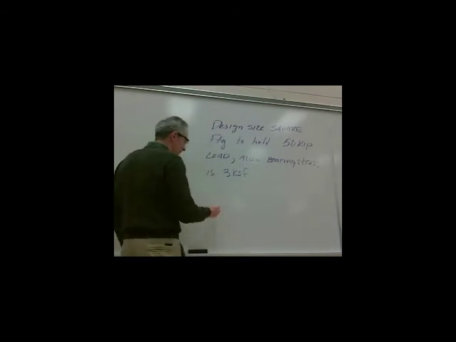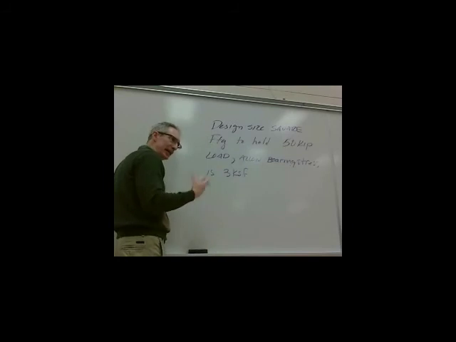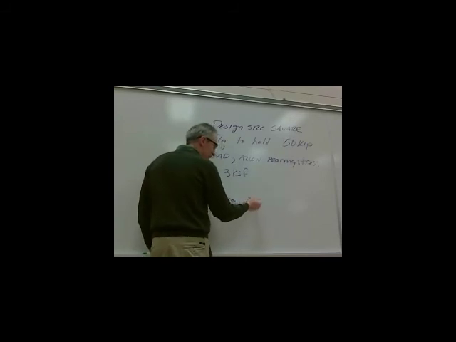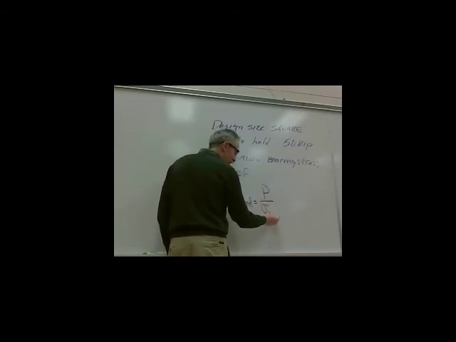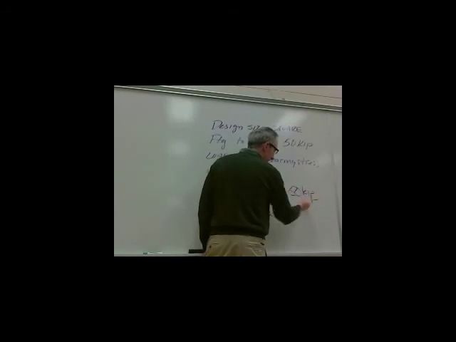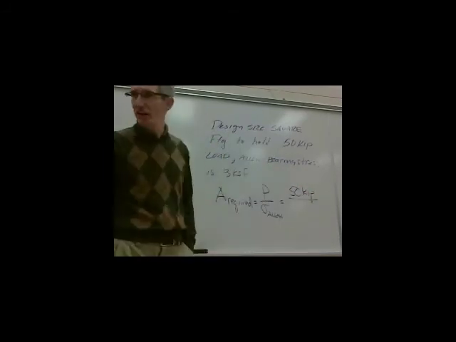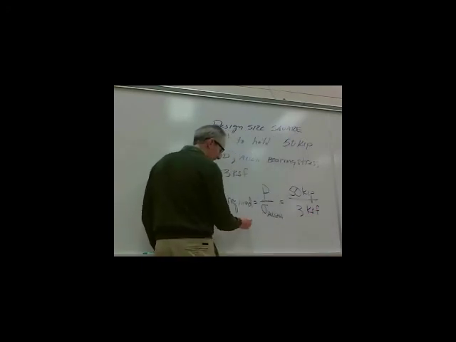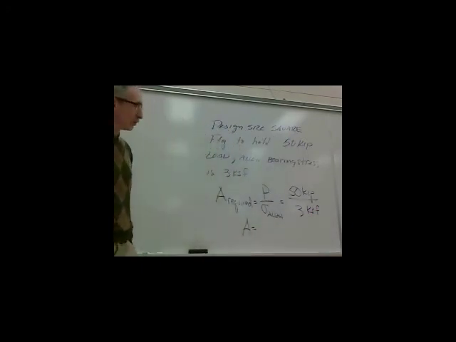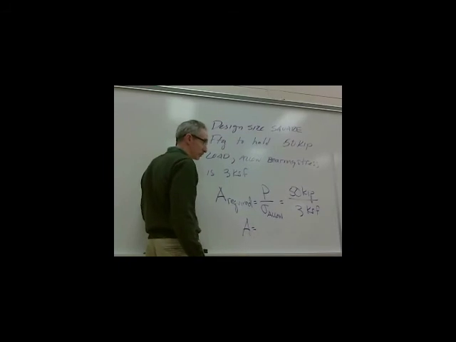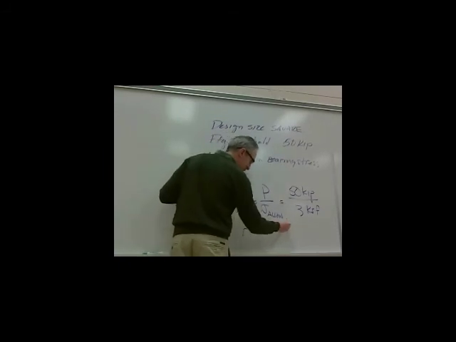How am I going to do this? Well, again, I just got done telling you, we could take that allowable stress concept and rearrange it so that we can say my required area is equal to load divided by allowable stress. In my case here, I got a 50 kip load. My allowable stress for the bearing for the soil underneath is 3 kips per square foot. So my required area is going to be what? 16.67 square feet.